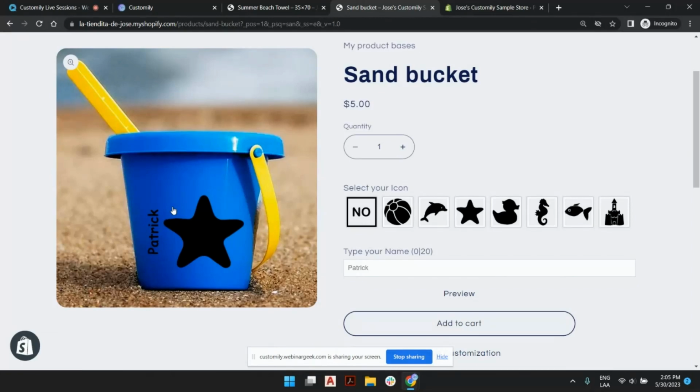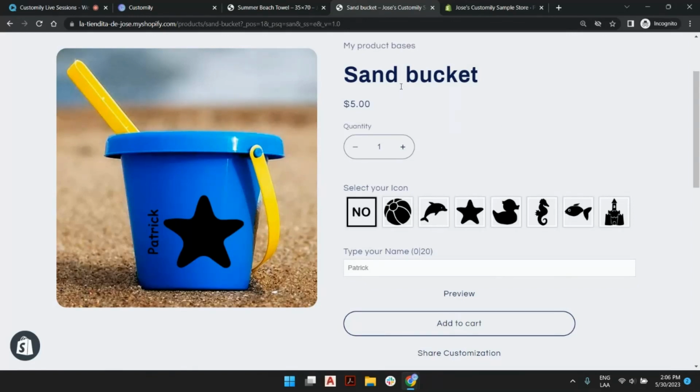Also, on the back end, Customily will take this same information, this customization, and create the ready to print file for you. That will cut out the middleman, cut out the back and forth communications of what you want and how you want that. You have a design set and you can play with that any way you want, be happy with that. And when you add to cart and you have seen your preview ready, you as a merchant get all that information as a preview, but also as a print file that you can just send to fulfillment and shipping.